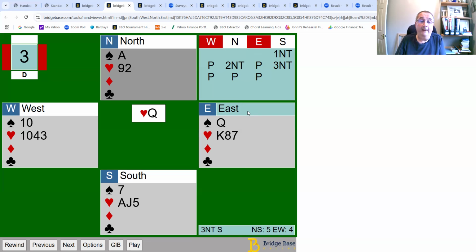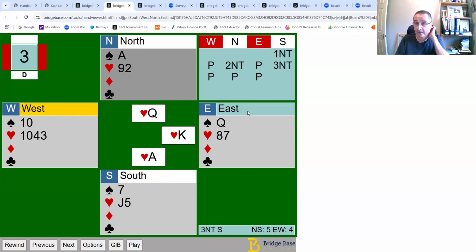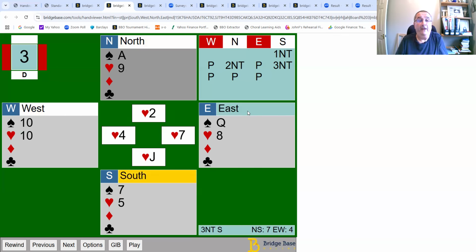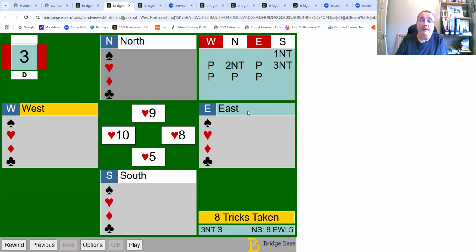Can you see that if I don't cover, if I let the queen go, it will win the trick. Then Declarer will play another heart, finesse the jack, and take the ace, and he'll win the last four tricks. But there's a chance that we can make a trick if my partner's got the 10 or the jack, if I cover. So if I cover, Declarer has to win with the ace, and now my partner will make a trick with the 10 if they've kept their hearts. So played that way, you'll hold Declarer to 8 tricks there.